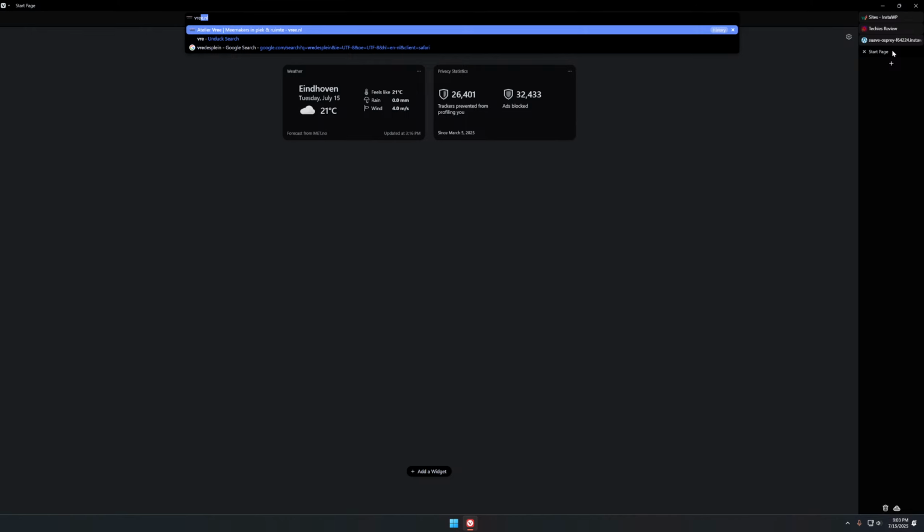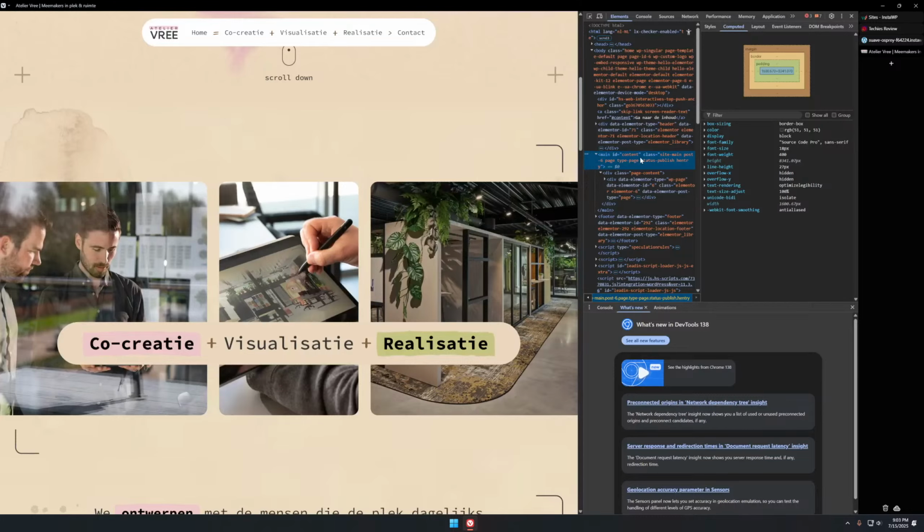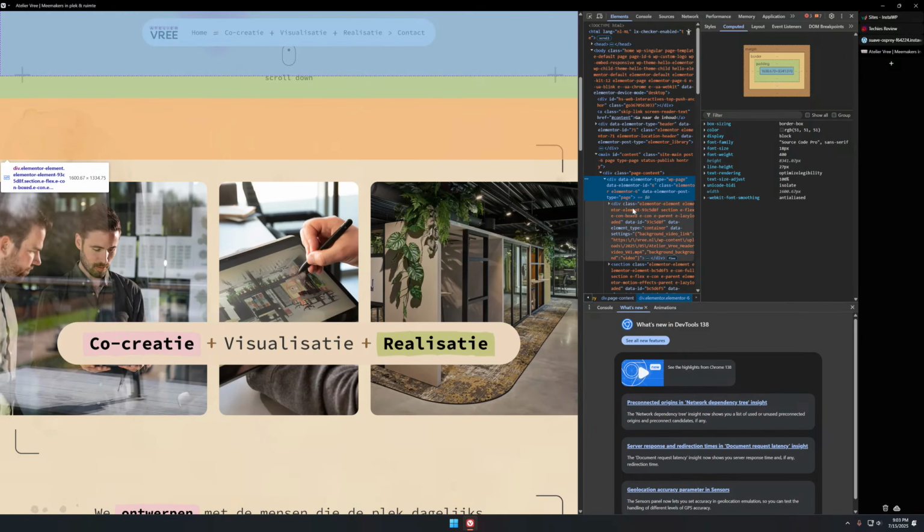this is the main reason why I have a little hate for Elementor right now. Because I need to use CSS to adjust the styling for all these sections.